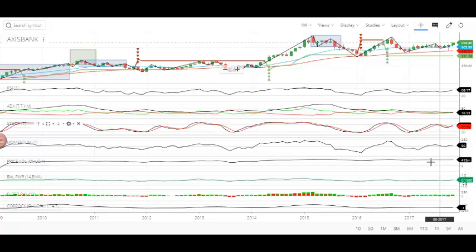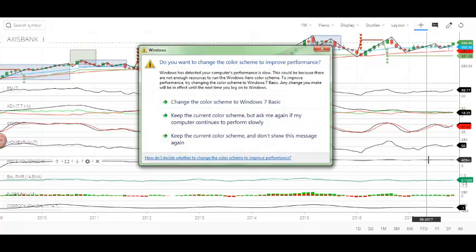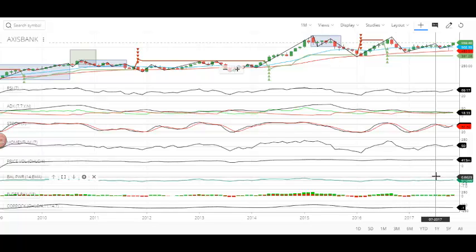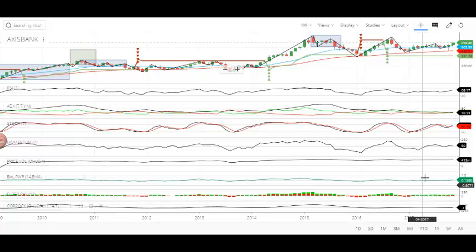Price volume change is more or less constant. That's what I'm saying. I am keeping crosses here for your understanding. See, more or less constant price volume change. And balance of power and Elder Ray are both in sync with each other, and both are telling us that the stock is in a bullish phase right now. And the Copock curve is making a parallel line to the baseline, and right now it is telling us that the stock is in the sell zone.